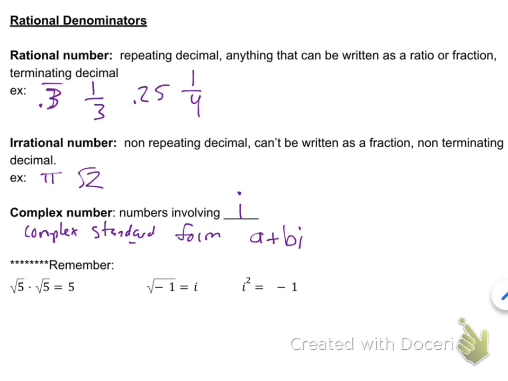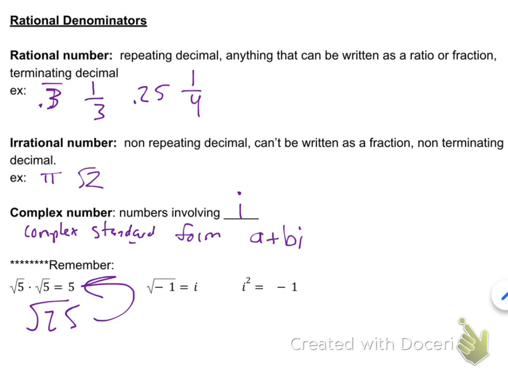It's important for this lesson and this section to work properly that you understand that the square root of 5 times the square root of 5 is really what? 5. This is the square root of 25, which is 5. Because when you take a square root and multiply it by another square root, you can take the numbers inside and multiply. So the square root of 5 times the square root of 5 is the square root of 25, which is 5.